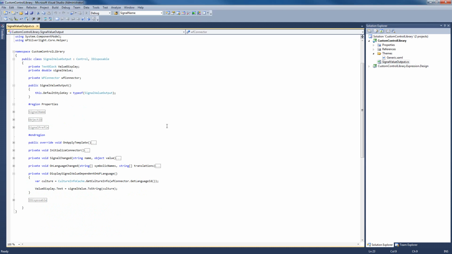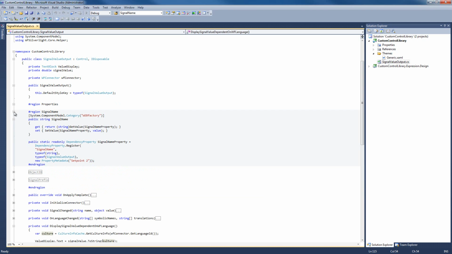Basically what we need to do to add the format is to create another property in our property regions and ask our display signal value depending on WF language method to display our value taking in account our format. So let's build our property first and then work on the display signal value dependent on WF language method.